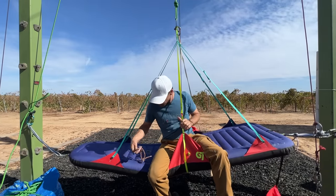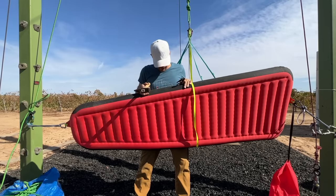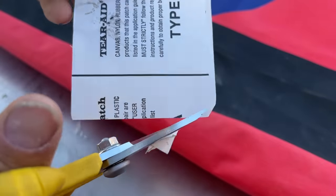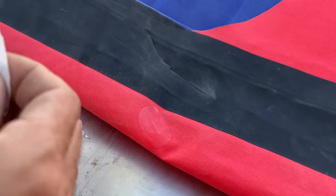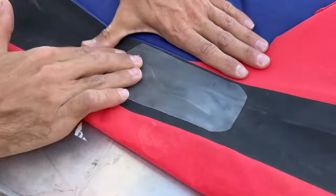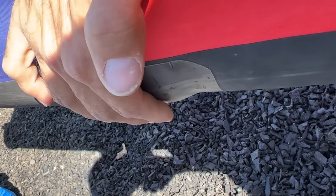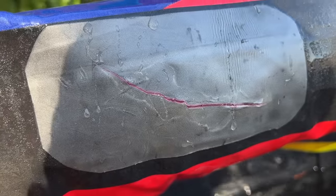Maybe I'll just try a knife. Enough fun and games — that is a big hole. I'm going to round off these edges. I'm not even going to clean it because the alcohol takes so long to dry and I don't think this is dirty enough to be a problem. I've got about one metric inch all the way around this thing — it's a big slit in the side. Let's go put it under the water and see how it looks.